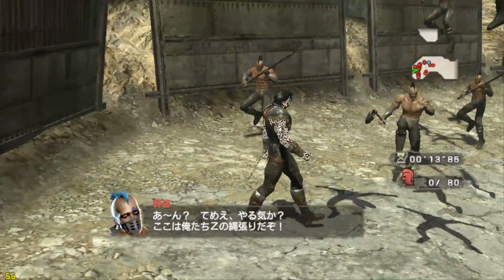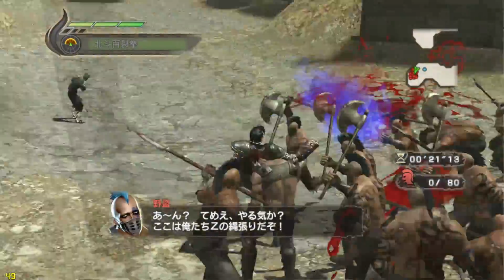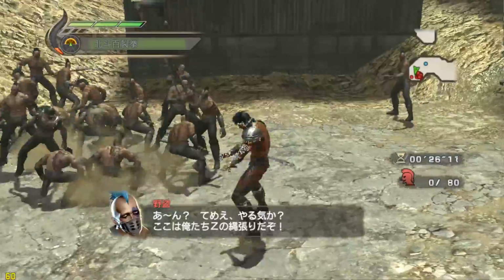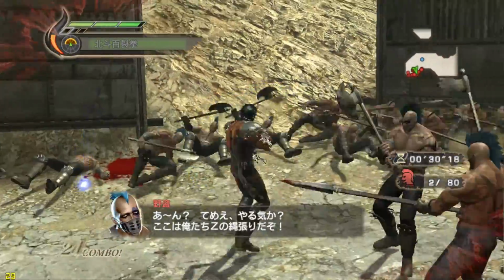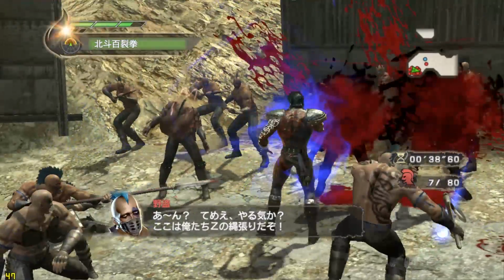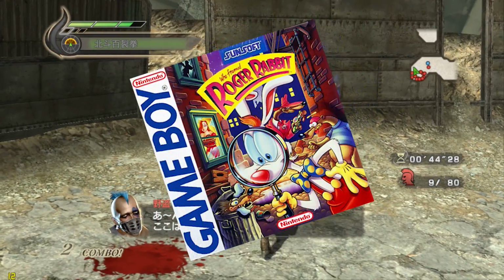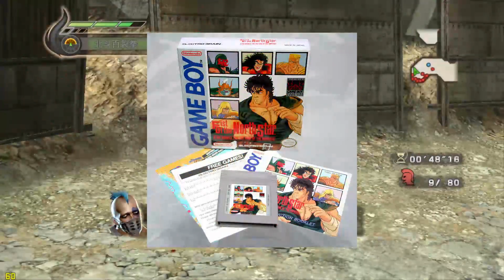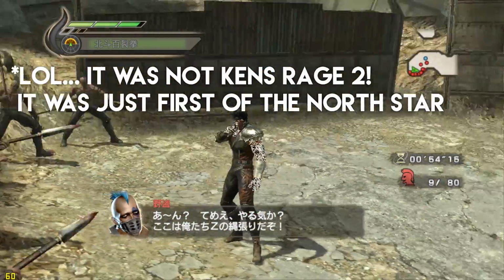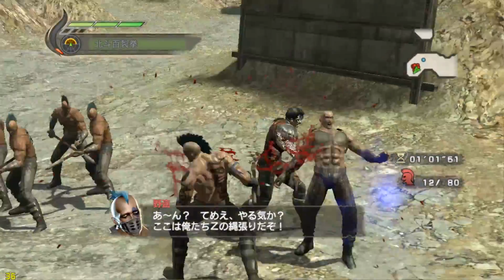I mean, I'm going to digress now, but the first time I was introduced to this franchise was back in the day. I was in my local paper shop, a place where I would never even contemplate buying a game from. And for some reason, in the bargain basket, we had Who Framed Roger Rabbit on the Game Boy, and we had Fist of the North Star: Ken's Rage 2. Now, of course, I've heard of Roger Rabbit. I had no idea what the game was like, and had never even seen it in a magazine. But it ended up being alright, actually.